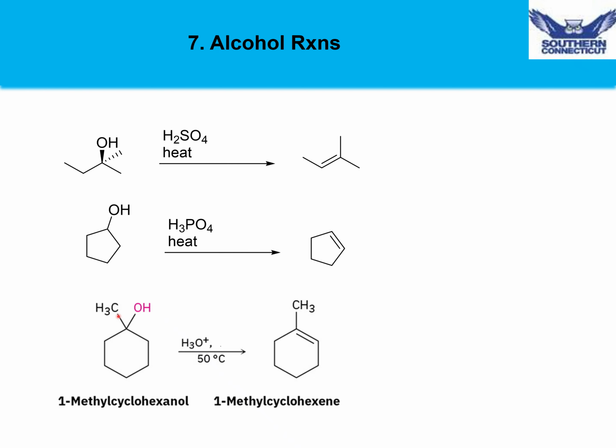Notice that acid catalyzed dehydration is the reverse of a reaction we covered earlier, which is the acid catalyzed hydration of alkenes into alcohols. By heating the reaction and usually eliminating the water that is produced as a byproduct from this reaction, we can push this reaction forward towards the alkene.